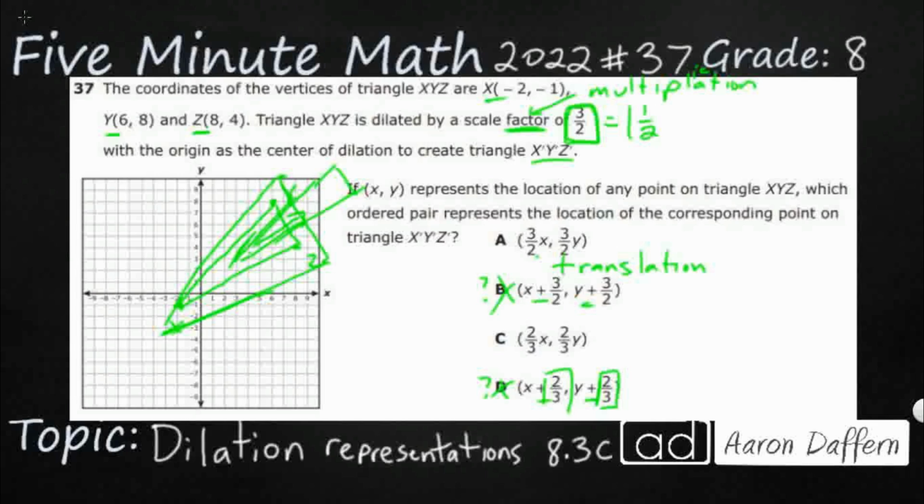So then we're stuck with C, but once again, I'm not sure where this 2/3 is coming from. Maybe it's just because they need 4 answer choices, and you got to come up with something. But you don't just flip or invert a fraction because you feel like it. If the scale factor is 3/2, this scale factor is 3/2. So we're not going to translate it. We are going to multiply, but we're not going to multiply it by 2/3. So the first answer is correct, A.